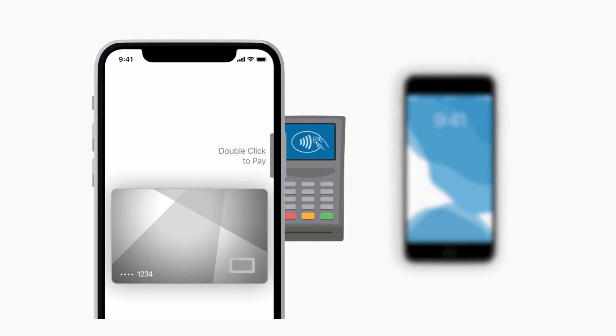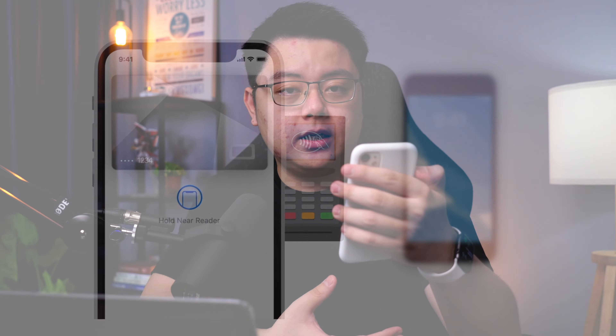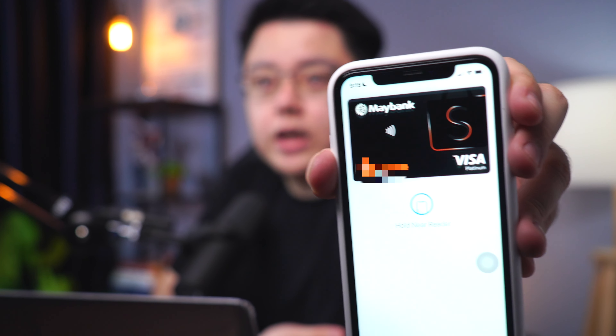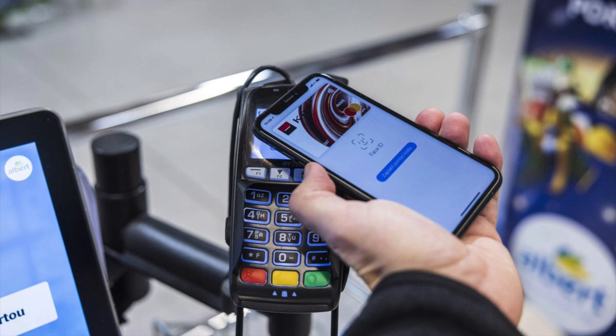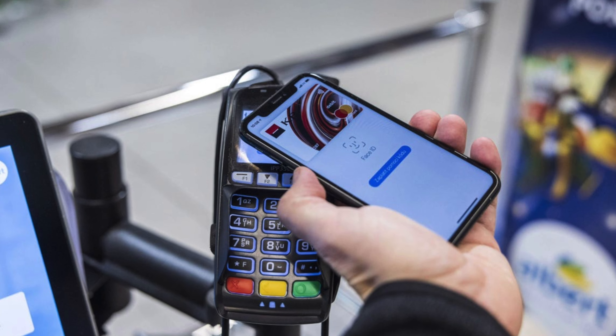Now I'm going to show you how to use Apple Pay on your iPhone. Tap the Power button on the right-hand side twice, even with your device asleep. It will pop up asking you to verify with Face ID. Once verified, you should be able to see the credit card you just added. Now just tap on any NFC surface that supports PayWave — for example, Visa and MasterCard PayWave at a restaurant or wherever. And that is how to use Apple Pay on your iPhone.